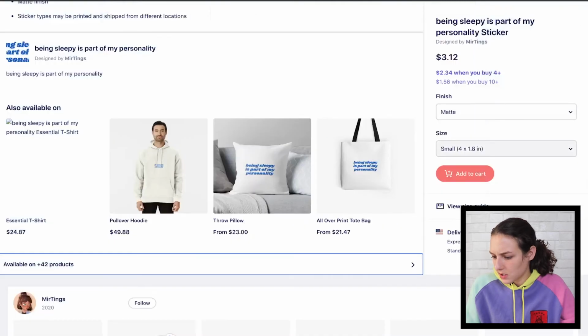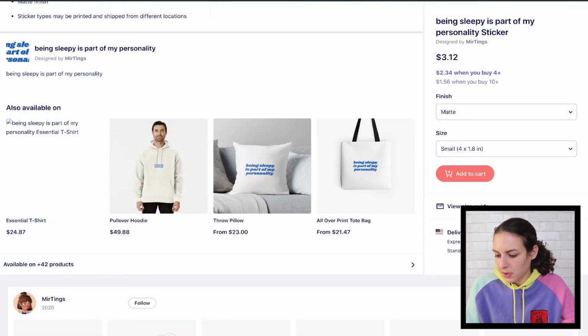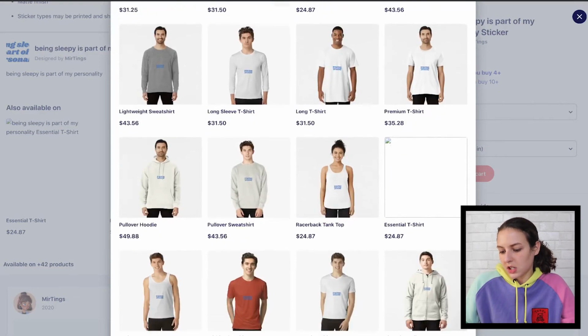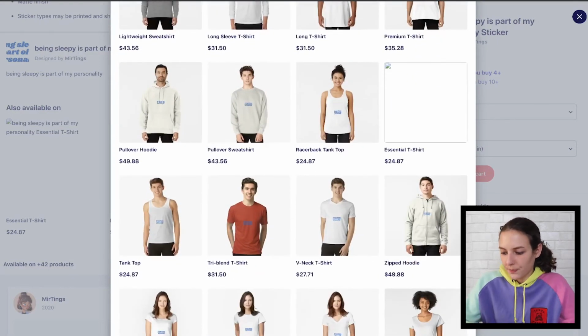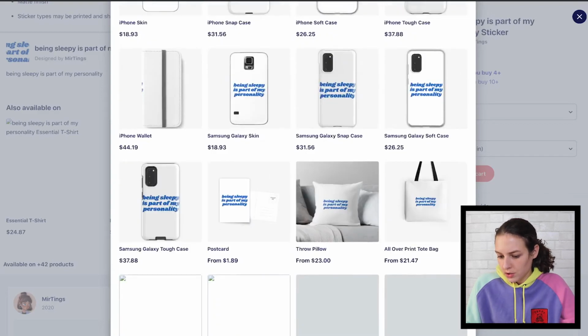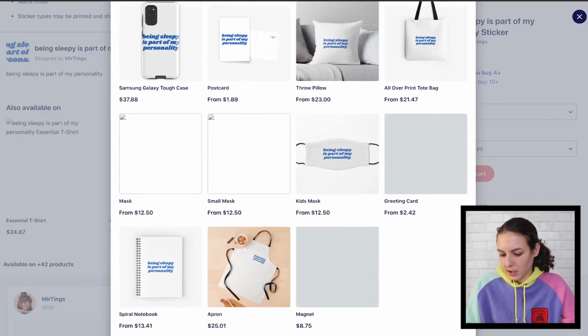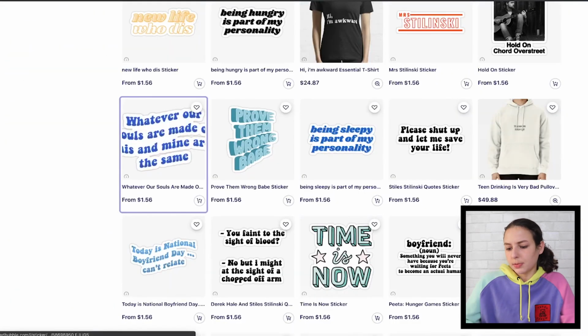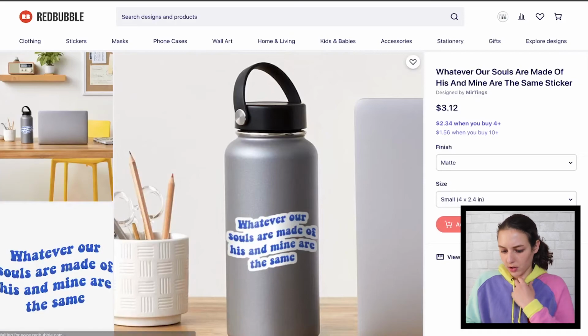I think it's a little small. So you want to make this bigger because these quotes, they look so good and they're so versatile. But on these shirts now, they're a little small. And that could be the difference in between a sale and not a sale. So if you can go in and try to make these bigger, I think that would be helpful. And that might apply to some others, so I won't address it again.